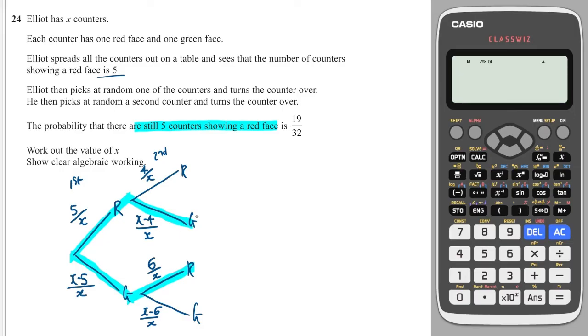Now comes the algebra. In order to work out the probability of a branch, we multiply along that branch. So the first one will give me this. And because there are two options, we will add those two options together, because both of them give us success. And that will give me my total probability. So I multiply along this branch as well. And that will give me 19 over 32.